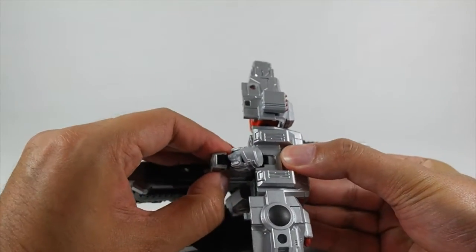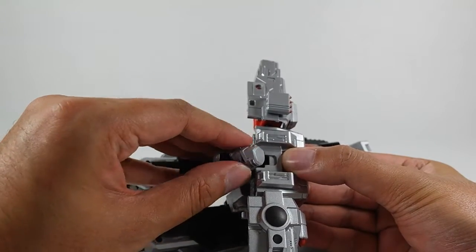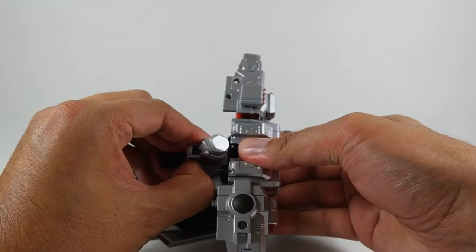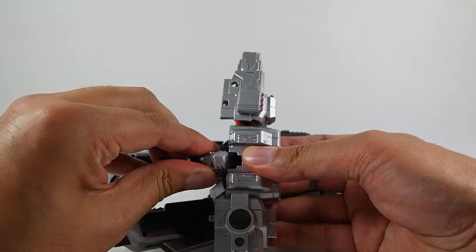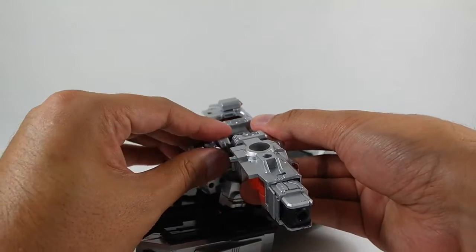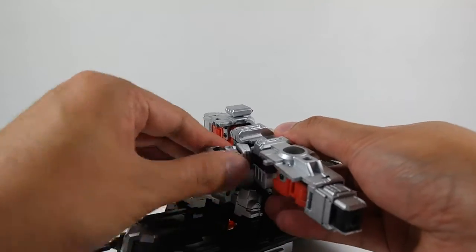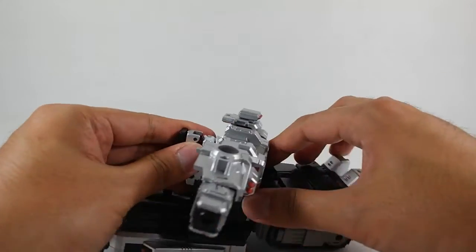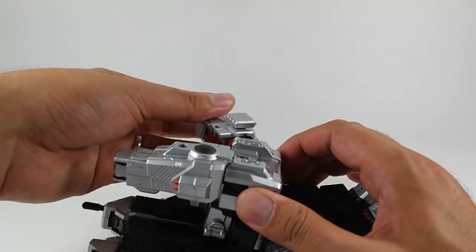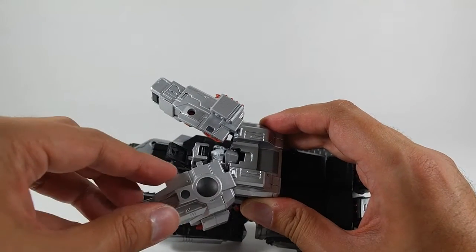But no matter what I do and whatever I try, I can't keep it from scratching the head on the side. Another big letdown. I can stretch it out as far as I can, but no matter what, it always seems to catch. But when done, you take it and you can push it together a little bit. Like that.